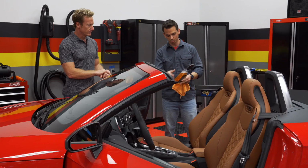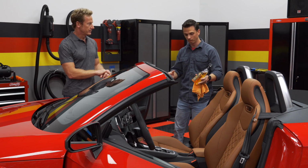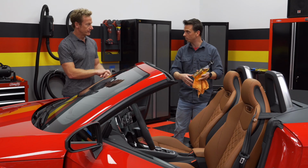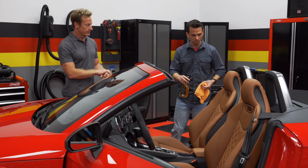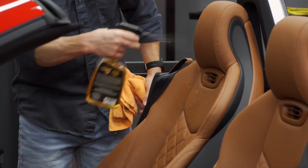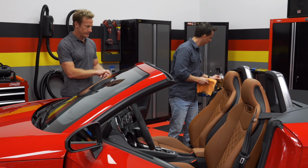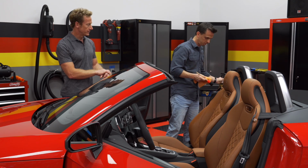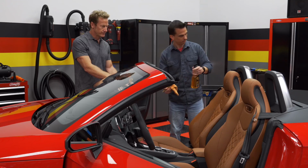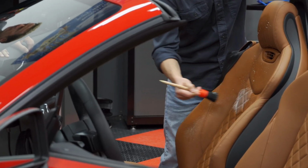This is actually a leather shampoo, and this cleans the leather, which even though it's a brand new car, you still have to clean it. Just like you wash the car before you wax it. Right. You need to clean the seats before you put a coating on them. So this product cleans without actually drying out the leather, and it smells great. You simply spray it on, and it's safe for the stitching, and it's actually beneficial for the stitching. And then you take an interior brush, which I have a little detail brush here. I'll spray some in there, and you'll see why we call it shampoo, because it creates a nice lather. See that? Oh, gotcha, yeah.